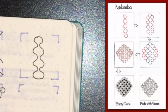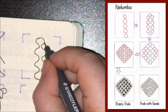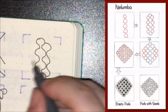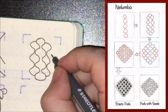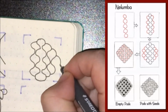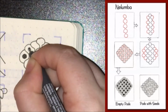Then on either side of it, you want to echo these curved lines, except instead of going in where this one goes in, you want to go out, in, out, in, out, in. And repeat that until there's no more in spaces to go out from. Then in the middle of all of these, you can just do little circles on the wide gaps that you have.